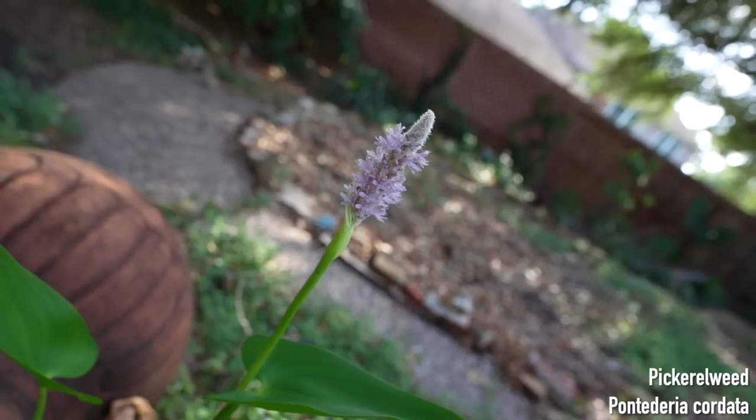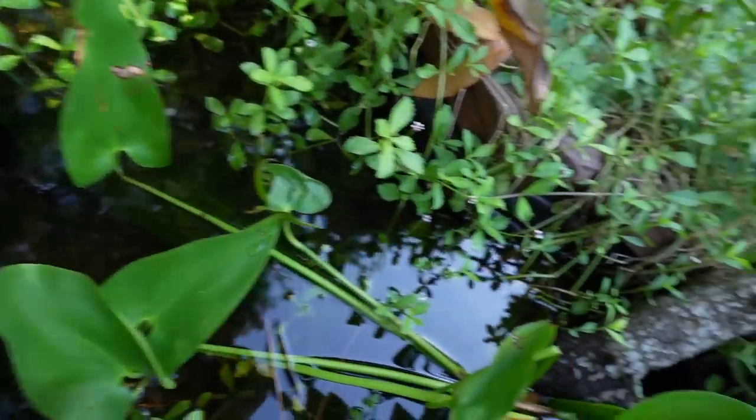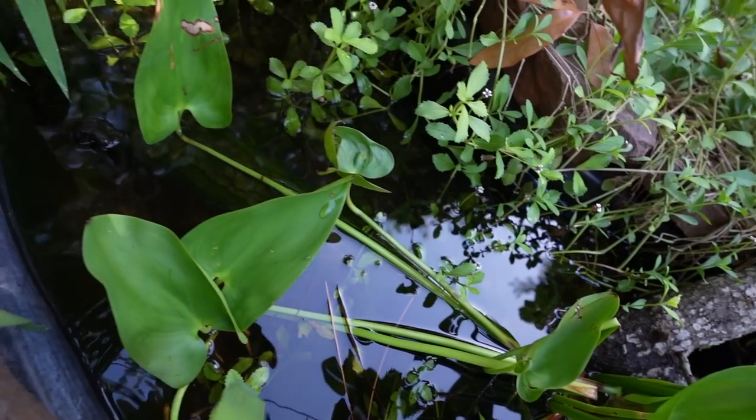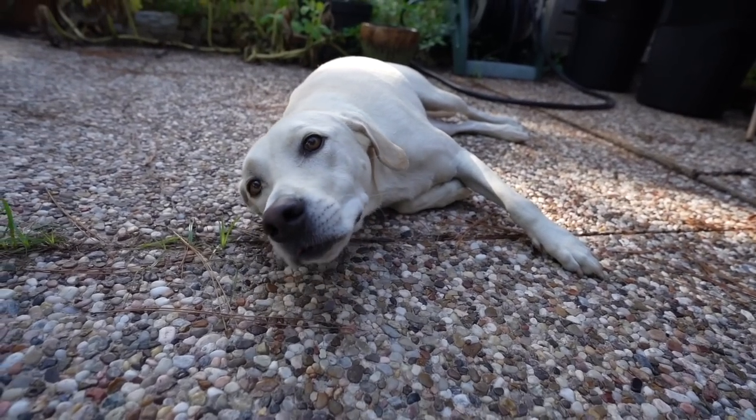So enticing. Now, what I also had to do in the pond, just as a pro tip, my dogs treated this like their own private jacuzzi, so I had to put in this giant fallen oak log that goes all the way throughout the pond and under the water, just to make sure they don't get in, and it has worked like a dream. They are not getting in the pond anymore. My fish have some peace, and my pond pump is not getting disconnected and clogged all the time, so I'm sorry, Playboy. That's just how it goes.